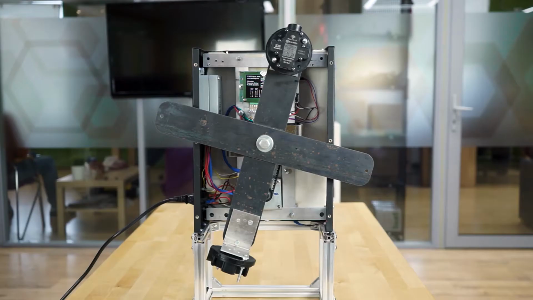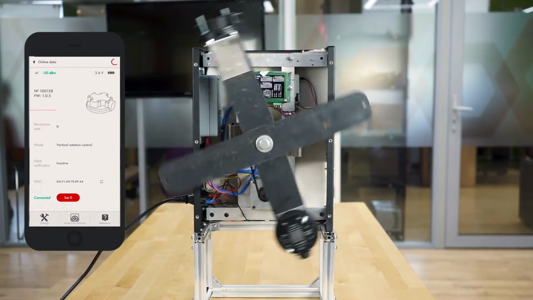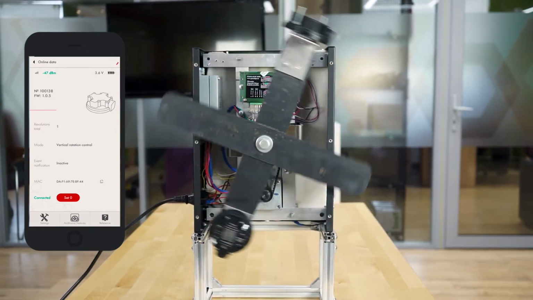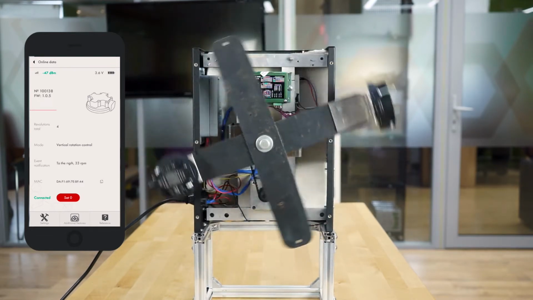Dear partners, we are happy to announce that our wireless tilt angle sensors DU-BLE now can calculate the total number of revolutions and the revolutions per minute if configured in the vertical or horizontal rotation control modes. If you update the firmware of your DU-BLE to the 1.0.5 version, it will be able to count the total number of revolutions from 1 to 65,535 before resetting the counter.